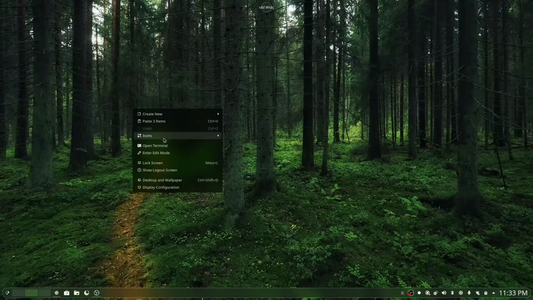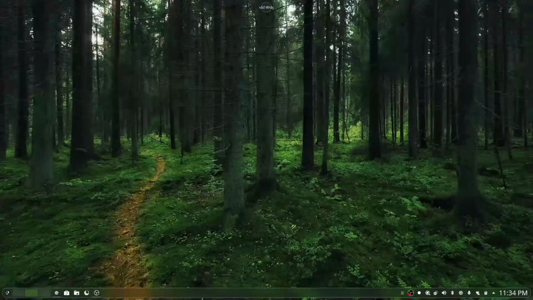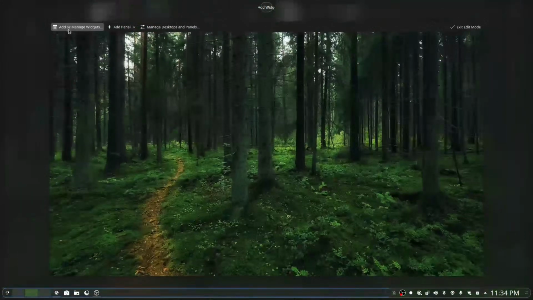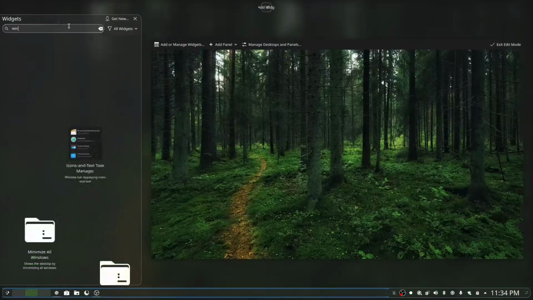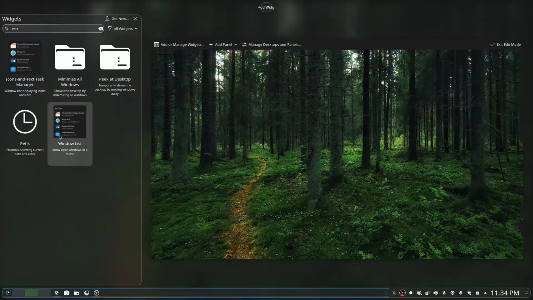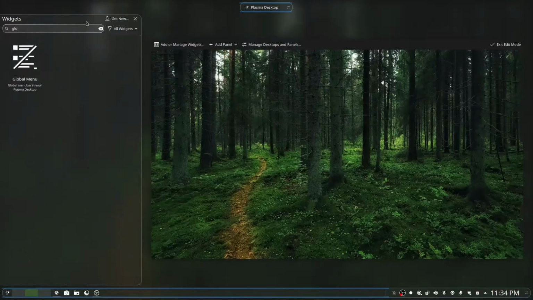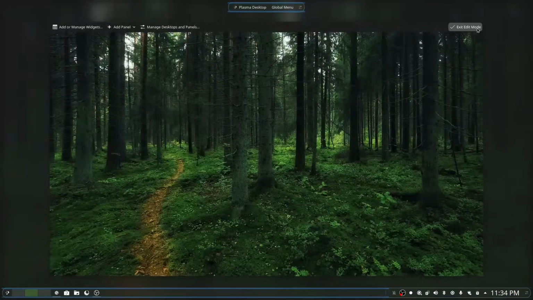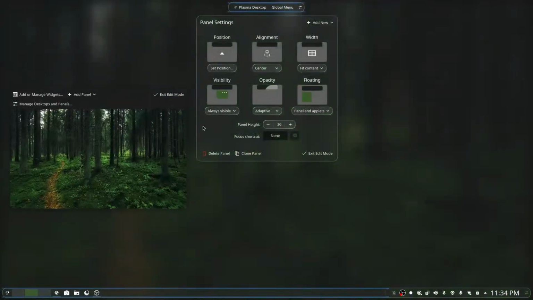So what we want to put on the top panel is just the global menu, and we're going to put in the global menu and the window title. So go on window title, window list, we put it over there. Okay, and then the global menu. And then show panel customization.